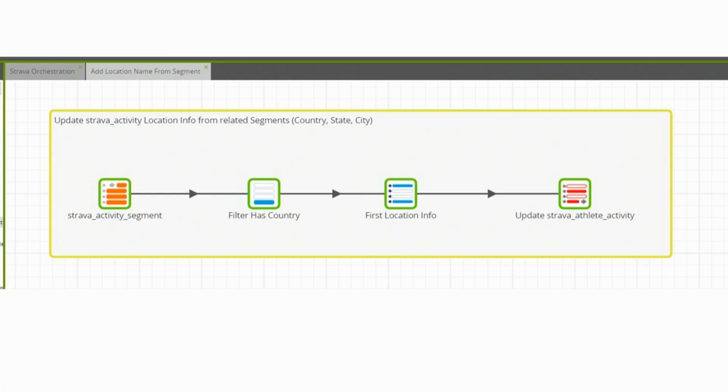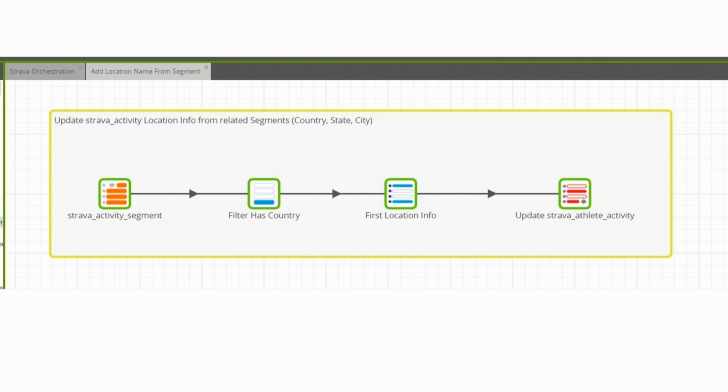And so another thing that I needed to do was when I started to work in Tableau, I wanted to take that latitude and longitude, but be able to visualize it with named locations. In the Strava detail data, there were named locations, country, state, city, at the segment level, but it was not always populated. And as I mentioned earlier, every activity could have 0 or more segments, okay?